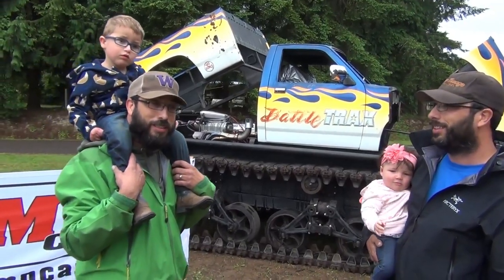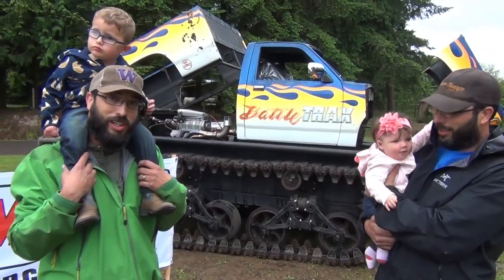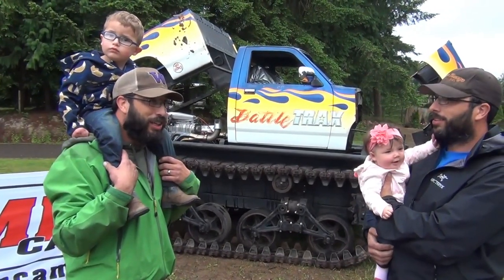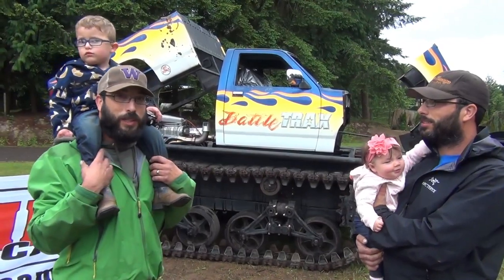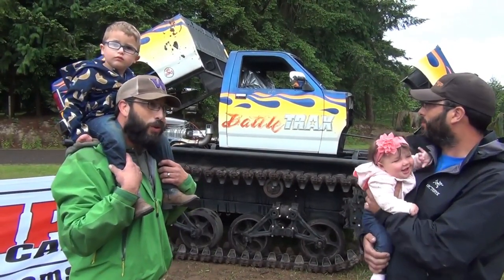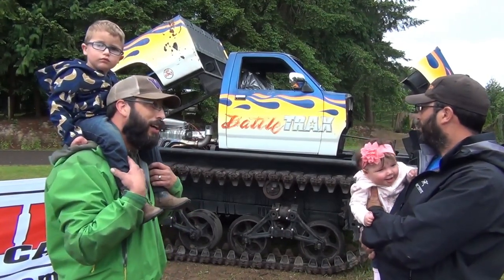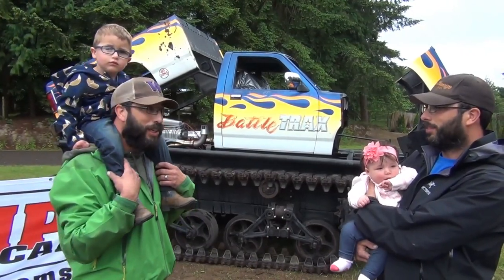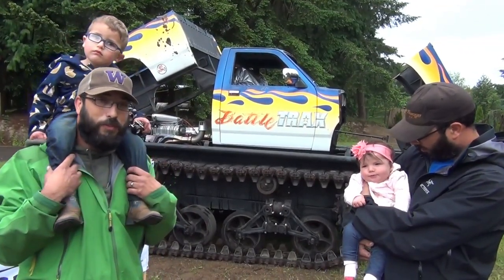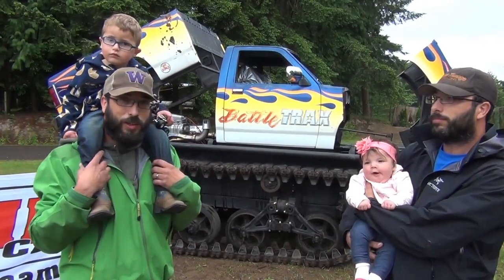A couple people have been hitting us up on Facebook saying they have old Battletrex t-shirts and stuff like that, which is really cool. We didn't get much with it other than the old cab over — we still have the doors, the hand painted doors. Some of the original business cards were in there. If you guys have old pictures of it, send them to us — we'd love to see them from back in the day. There are a couple videos on YouTube of it running, and maybe someday it'll be at a show again.